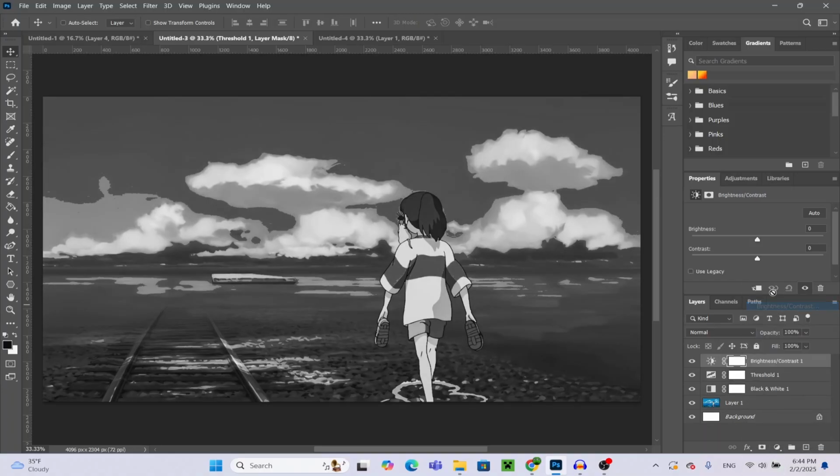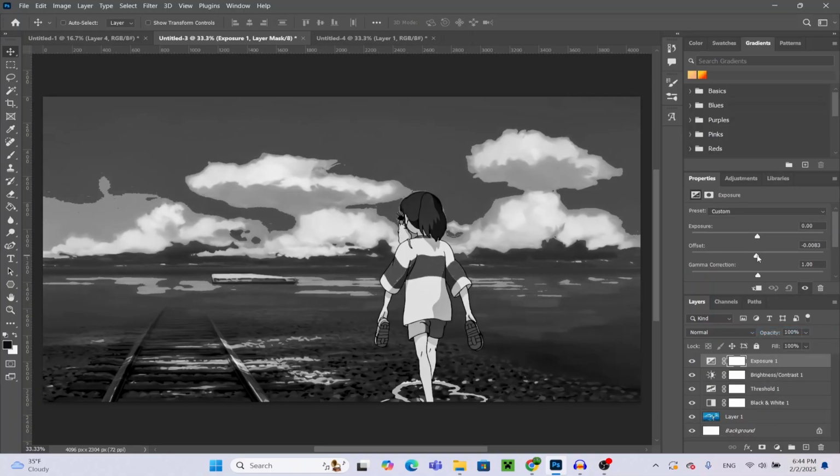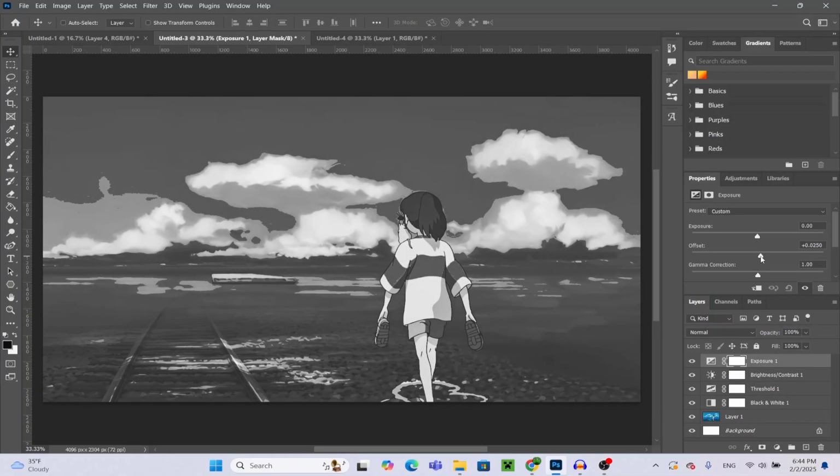I'm going to go to brightness and contrast, increase the contrast. I think it's too dark for this one, so I'm going to increase the brightness. I'm going to put the brightness at 5. And then I'm going to go to exposure and bring up the offsets a little bit. See, this image is brighter, so you don't always want to use the exact same settings. This is why you don't want to copy my settings. Depending on the image you use, you might need to do different settings. So for this one, obviously I don't want to play too much with the offset because it's too bright. I kind of want to keep it as dark as possible.